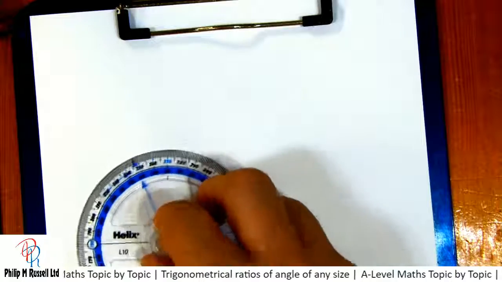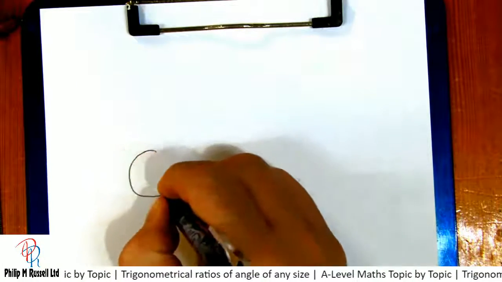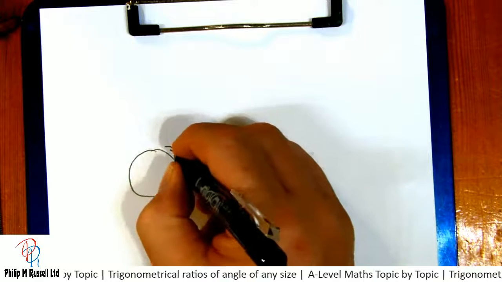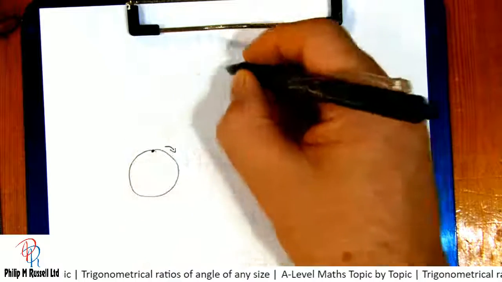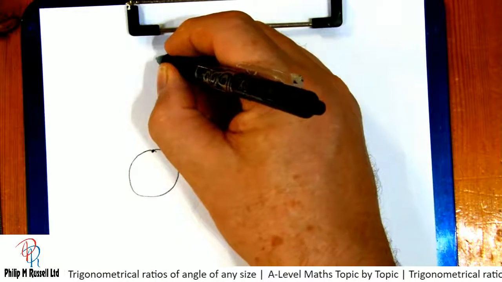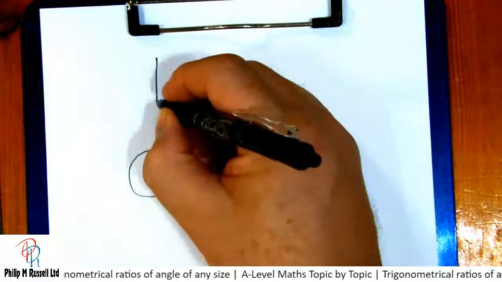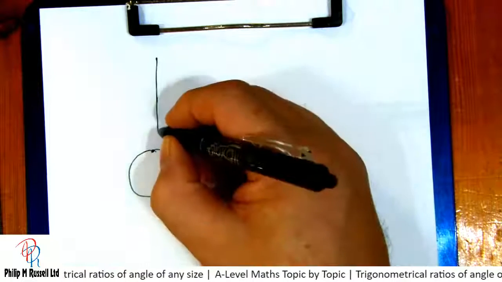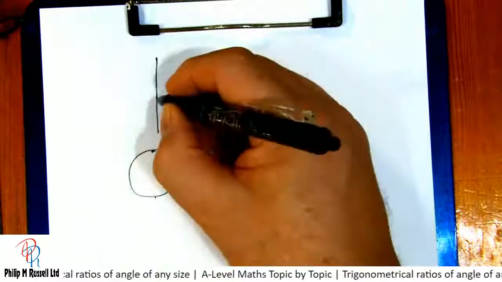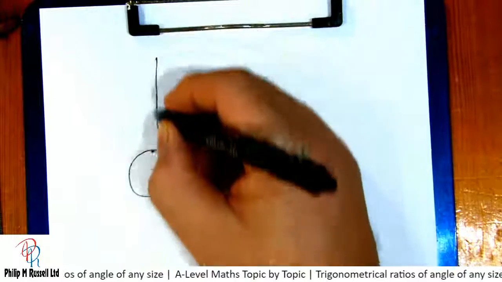So if I then basically draw circular motion here, my ruler, if I start at this point, is up as much as it can, and it's going to move down to halfway, and then it's going to move all the way down to here, and then as I move back that way, it's going to move back up to halfway, and then right to the top. So we're getting an up and down movement.